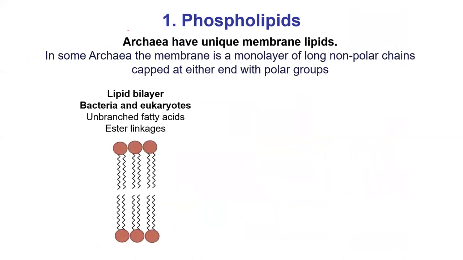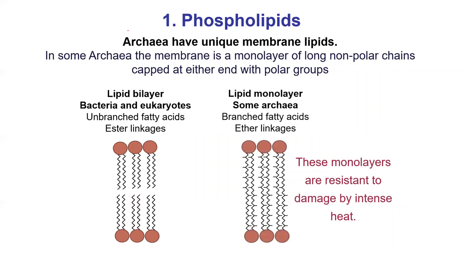Not all cells have the same type of bilayer. Bacteria and eukaryotes have a traditional bilayer of phospholipids. Worth mentioning is that archaea do something a little bit different. Some of them produce unique monolayers — kind of like linking two phospholipids together, where there's no separation in the middle. You get a big molecule with a polar section on each end connected by fatty acid molecules in the middle. These archaea organisms are a little tougher and more resistant to extreme heat. More on archaea later.